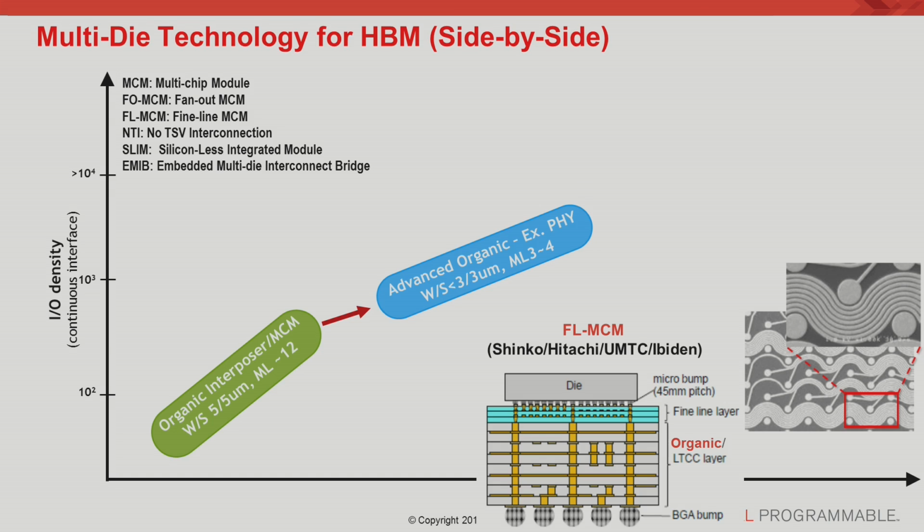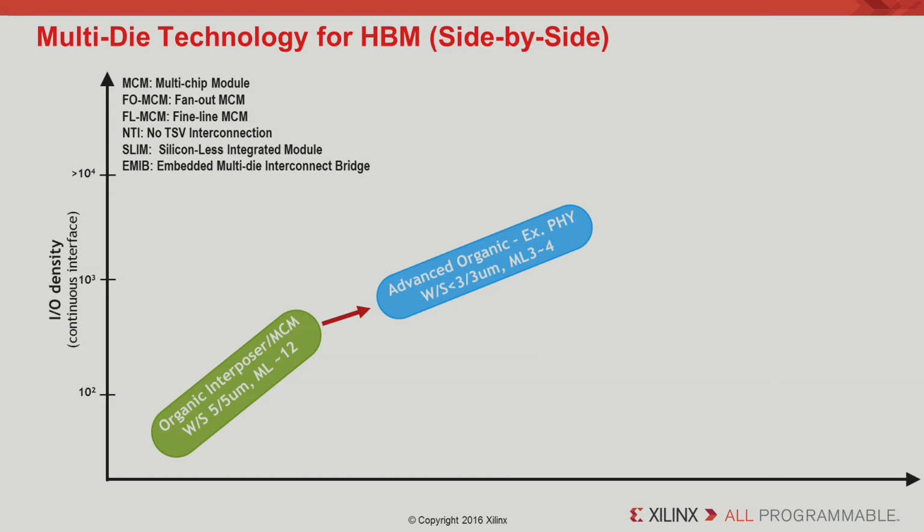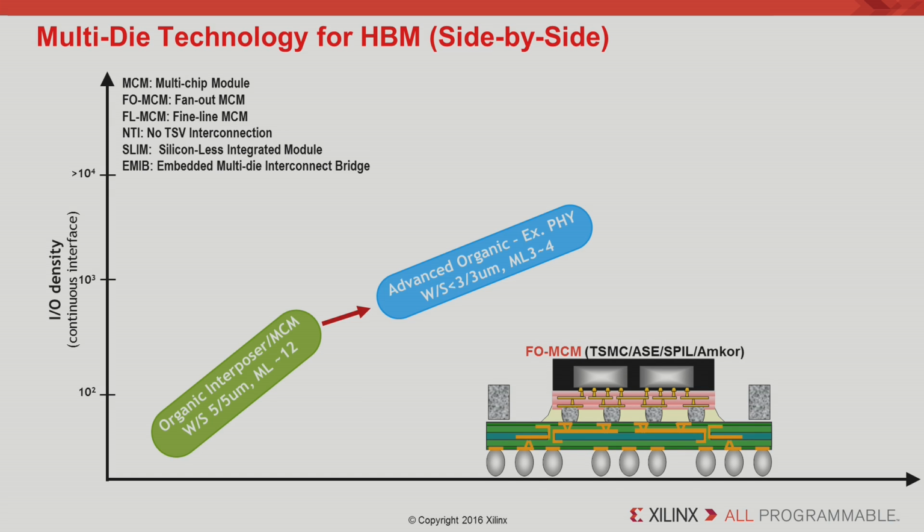So these are some of the escape schemes going through a 55 micron bump pitch. And there are different substrate players that I've listed here that support these options. And if you look at it from a foundry, like TSMC, or assembly vendors like ASE, SPIL, or Amkor, there are, again, a couple of options. So TSMC, as you know, promoted their InFO technology, which is currently satisfying more the mobile space.